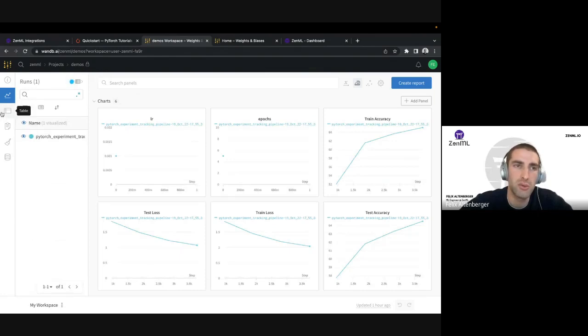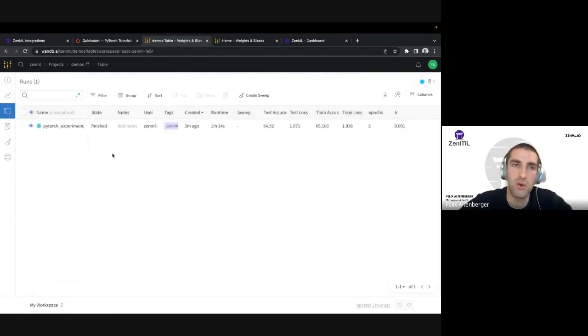Another part of why experiment trackers are very useful is that we now have a table view here where we can see, for each of the models that we trained, what the test accuracy was and what hyperparameters we used. So if you train a lot of models, this really helps you find out how you produced the best model you had so far, and also how certain hyperparameters affect your models. Here in Weights and Biases, this is a collaborative tool.